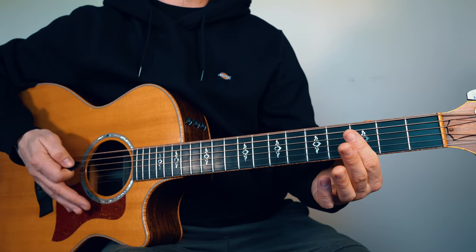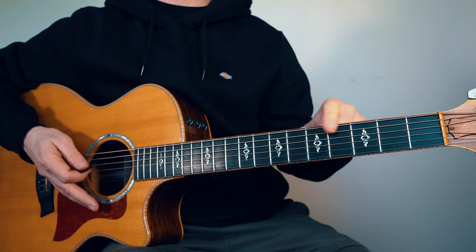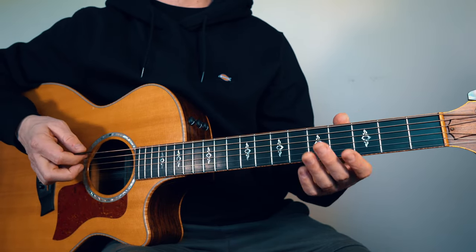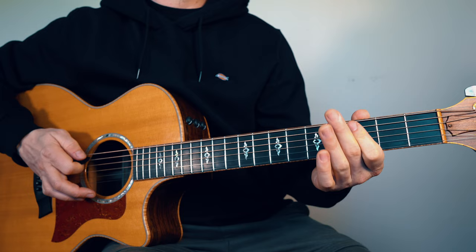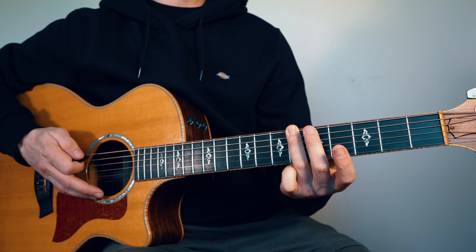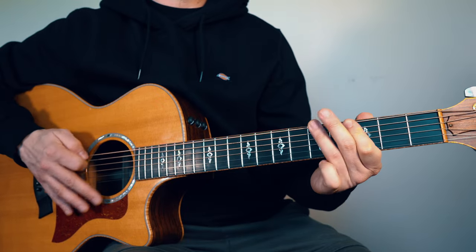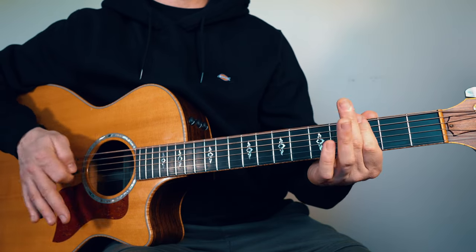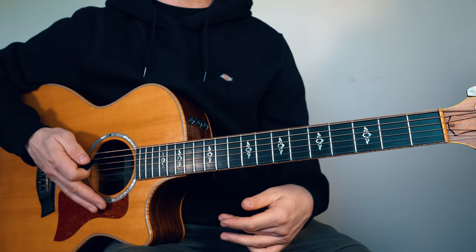Really slowly: open, open, three, five, three, open, three. And what I'm doing, I'm playing both the bottom two strings, the E and the A. A little bit of a palm mute on here, just to keep it a bit more grunty. And then three on the A string, back to that power chord, six, five, three. And at the end, I just play up like that. Sometimes I see him go back up to that A.